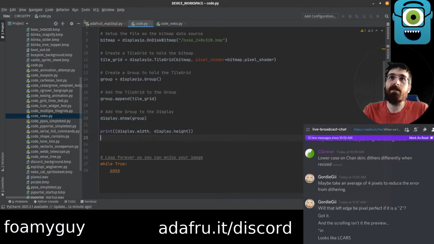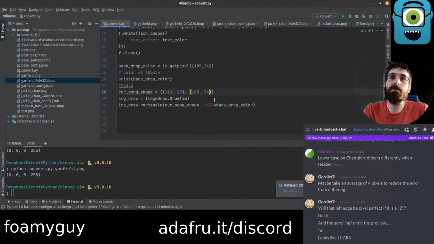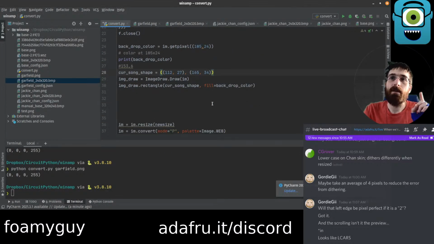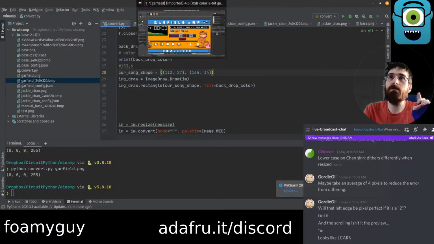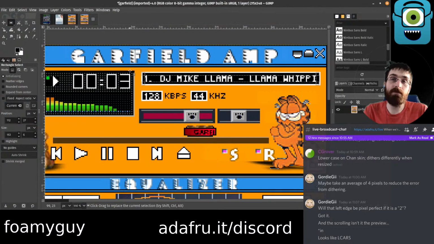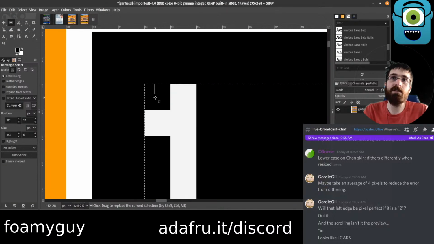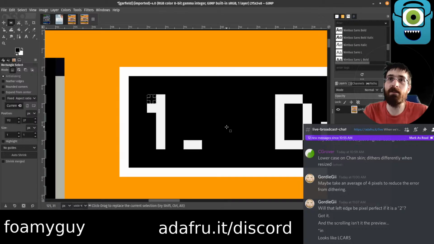All right, so we got our, this is the wrong project. We got our rectangle. So we can use the top left corner of the rectangle, right? This is where we're really testing the pixel perfectness. If the pixel perfect is actually perfect, then if we took this 1 pixel, we would always get the background color.